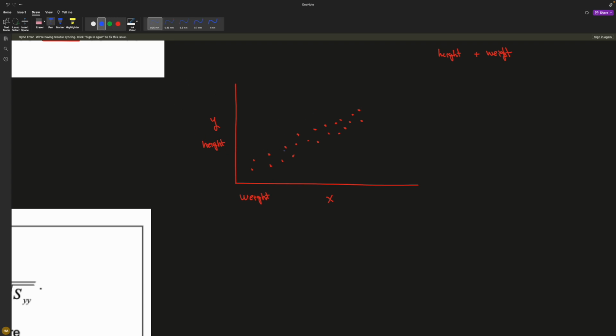So once you build this data, as you can see, this data goes up and it's very compact. So you could say this is a positive and strongly, or what's the other words? I forgot the other words. Shit. It's positive and direct. You could say direct in other words, right? Relationship. That's a relationship between the two variables. So that's one of them.